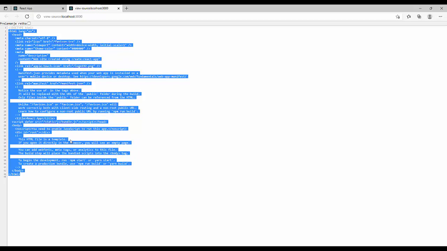Because of that, this kind of application we call a JavaScript application. In front-end development we call it a single page application. Okay.